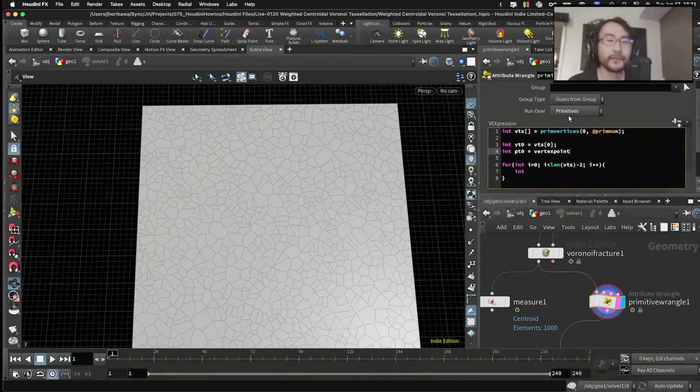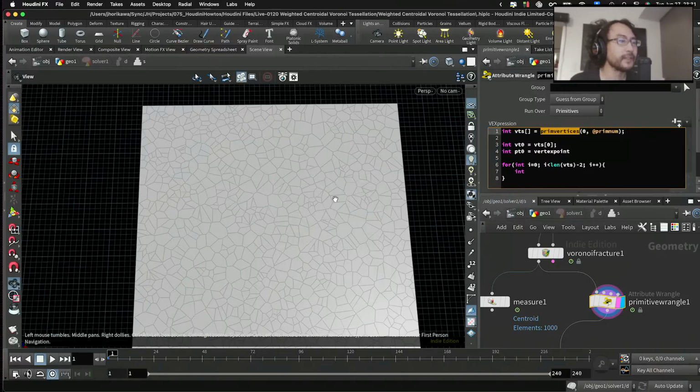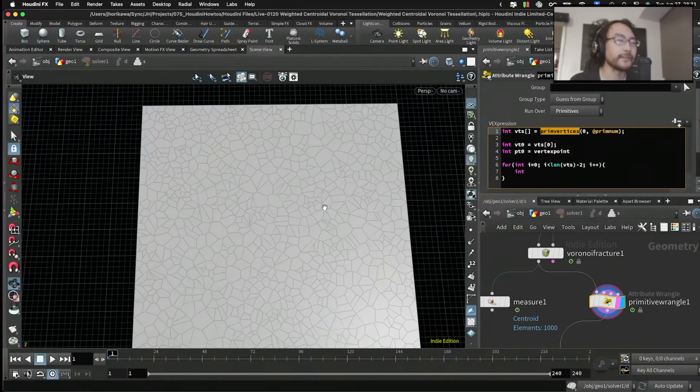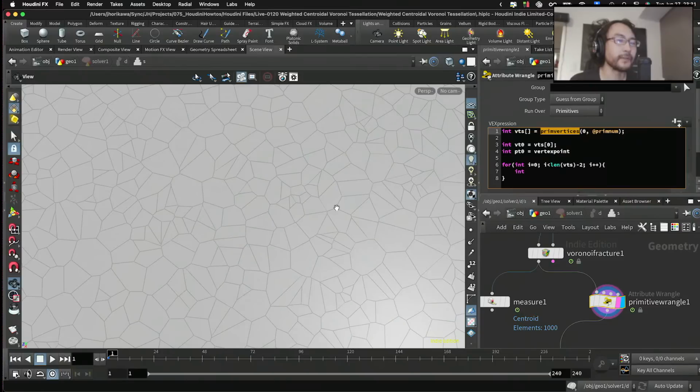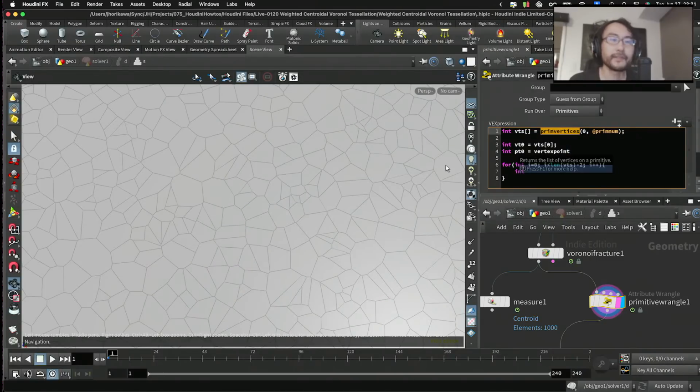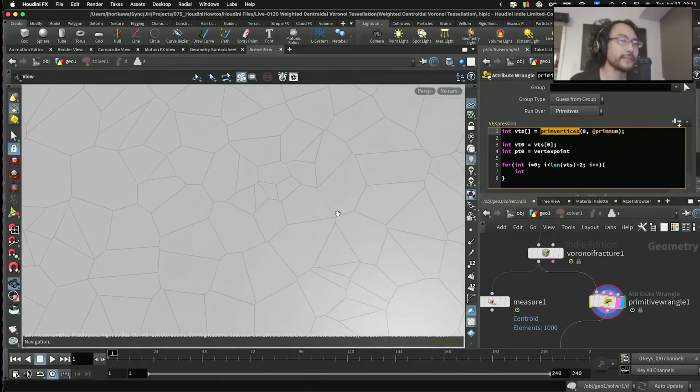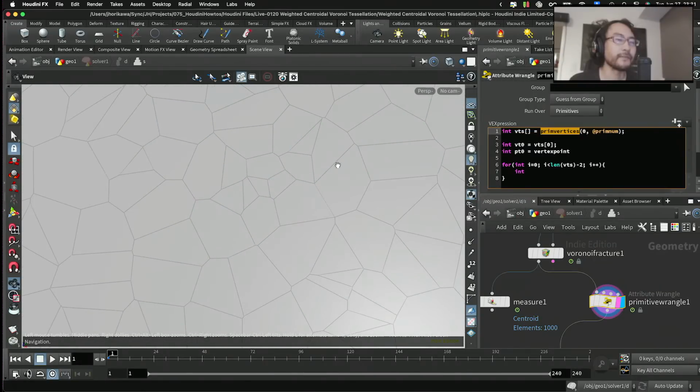The reason why I'm using prim vertices instead of prim points is that it preserves the order of the points for the polygon. It goes, I forgot which way, but it goes in clockwise or counterclockwise order for the point numbers. If this is 0, then it might go 0, 1, 2, 3, 4, 5 if you use prim vertices. But if you use prim points, it doesn't go clockwise or counterclockwise.